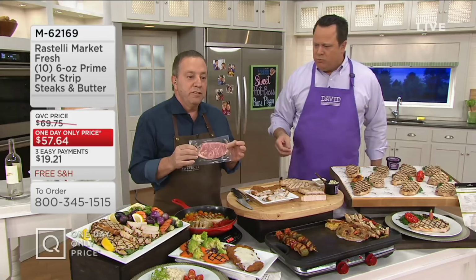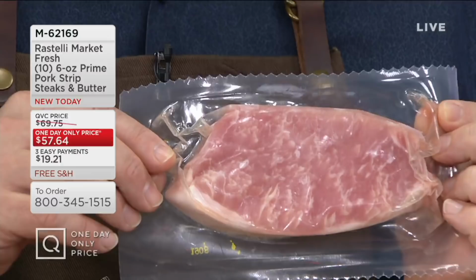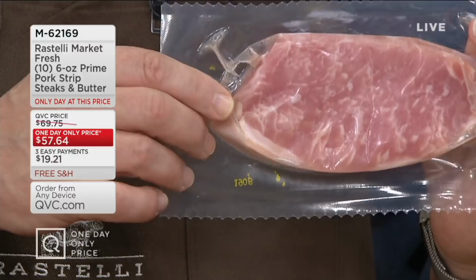So I want you to really get up tight on this. You'll notice this is one solid muscle, right? That's why I say when it's not the ribeye, it's the New York strip. It's beautiful. It's lean. It's got the most amount of flavor and tenderness in it. But you get one solid muscle. And what I love about that is, as you said, David, we get opportunities to do lots of things.